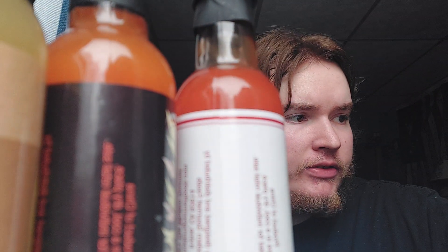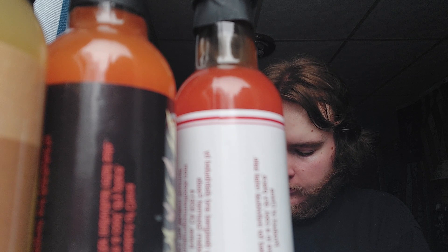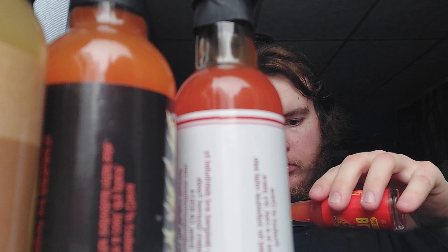Most of these hot sauces aren't actually that hot. I think this is habanero. The last one is called Blaze Garlic Sauce, which looks like it's gonna be hot because it's got a person with flames coming out of their mouth. Not bad. I'm actually sweating but I think it's because it's hot in here — my humidifier is right under me, so that's probably the reason.